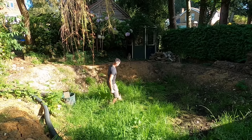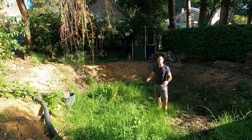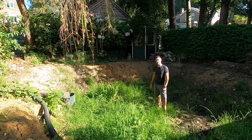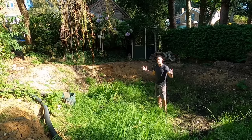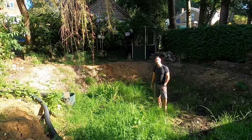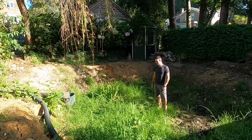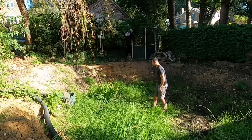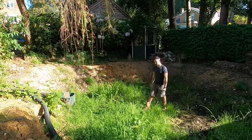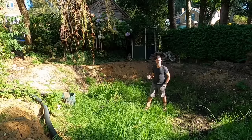Now, getting soaking wet feet doing this. I don't want to incorporate this entire crater as the pond. It's far, far too big and it's quite a boring shape. And we want to try and make sure that there's plenty of space and borders around the pond for access for maintenance, and very key, to be able to plant up around the pond. That's going to be really important. So the idea is that using some block work, I'm going to build up the internal structure of the pond, which is going to create the framework that the pond liner can then go over the top.